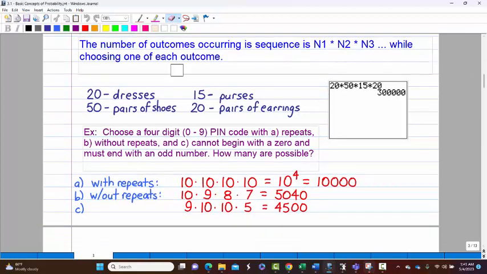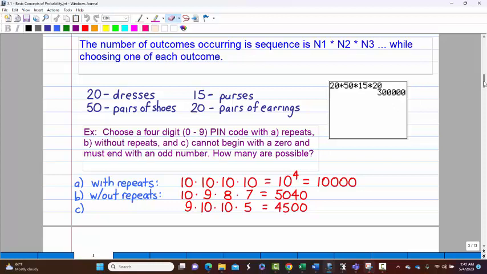Now, suppose someone wanted to wear an outfit and they're choosing one of each of these: one dress, one pair of shoes, one purse, and one pair of earrings. We have to go under the assumption that all of them are coordinated, which I don't know anything about, but we assume that you can wear any combination and it'll still be fashionable. So the number of possibilities is just multiplying 20 times 50 times 15 times 20. So that means, assuming all things can be worn, there are 300,000 different possibilities of choosing one of each. Boy, that sure seems like a lot, doesn't it?